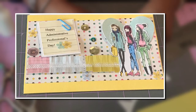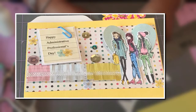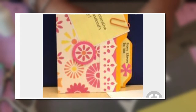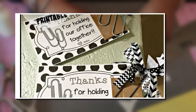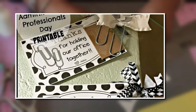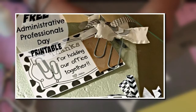Today's project was inspired by my daughter-in-law, who asked me to make 2 cards for Administrative Professionals Day. I went to Pinterest and I was inspired by Francine Sightsinger, who had created a file folder card, and also kindergartenchaos.com, who created a beautiful sentiment that I wanted to add to the card. It was a printable file, so I downloaded it, printed it out, and reduced it so that it would fit inside the file folder card. So please follow along and let's get started.